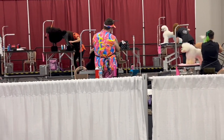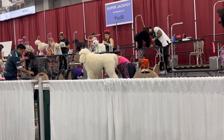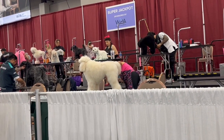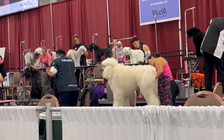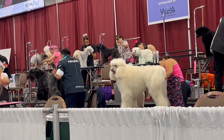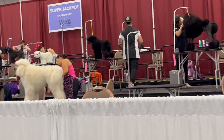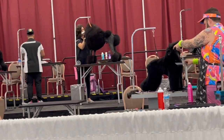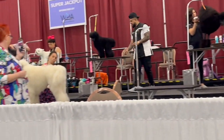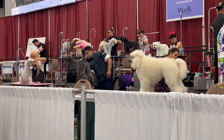Now, there was a wide variety of dogs that the groomers came in the ring with, so I'm just going to shout out what I see. Right in the middle, there's a Westie. Now I see a Doodle right in the front. Then there is a Kerry Blue, and behind the Kerry Blue is Erana with the Bedlington Terrier. There is another Bedlington Terrier on that side. I see a nice black standard, then a miniature poodle, well, two miniature poodles, and there are a lot more other breeds on the left-hand side of the ring.